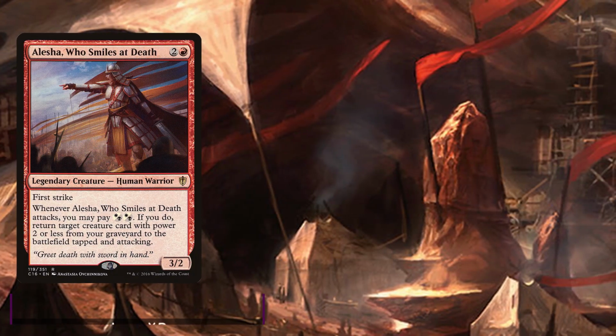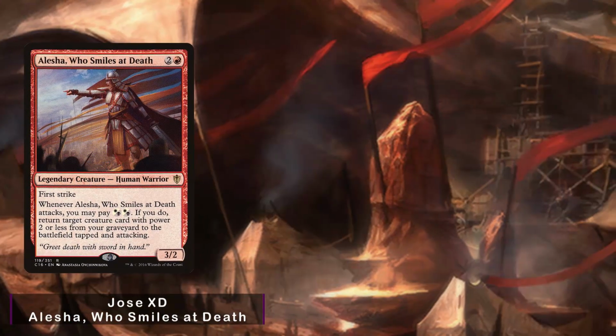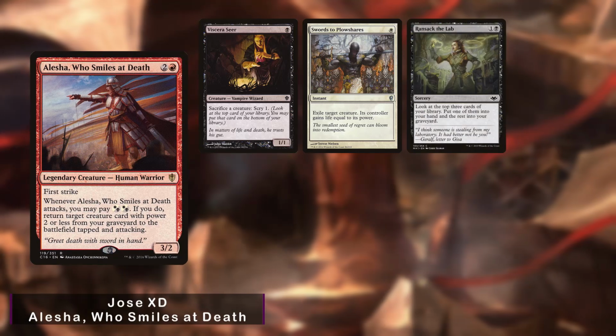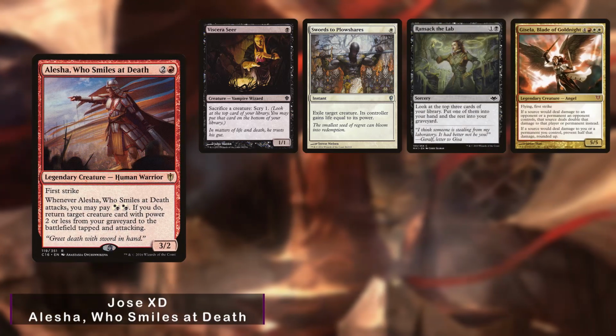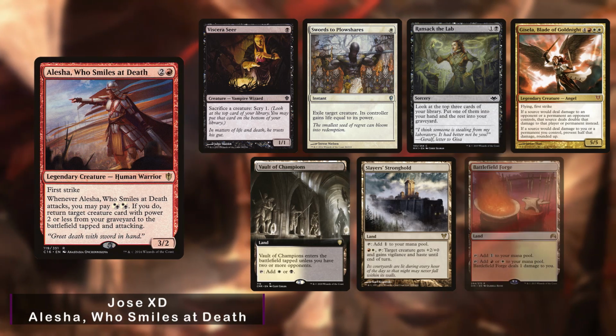Going third is Jose, and he brought Alesha, Who Smiles at Death. He keeps an opening hand of Viscera Seer, Swords to Plowshares, Ransack the Lab, Gisela, Blade of Goldnight, Vault of Champions, Slayers' Stronghold, and a Battlefield Forge.